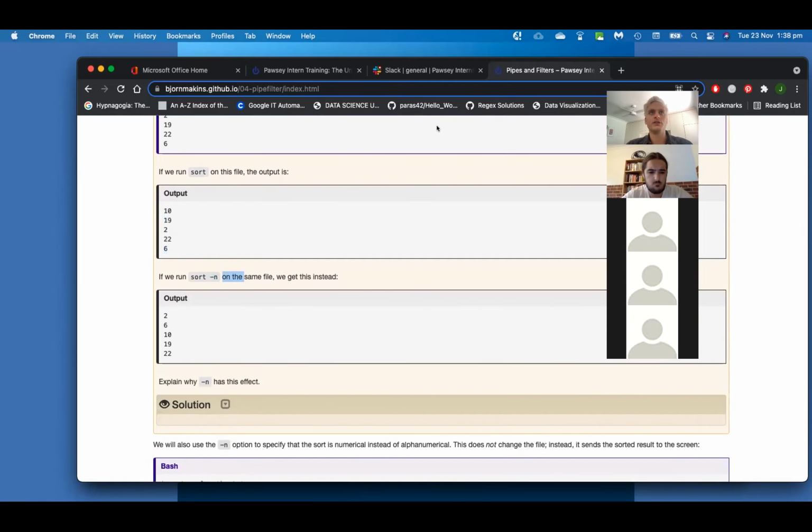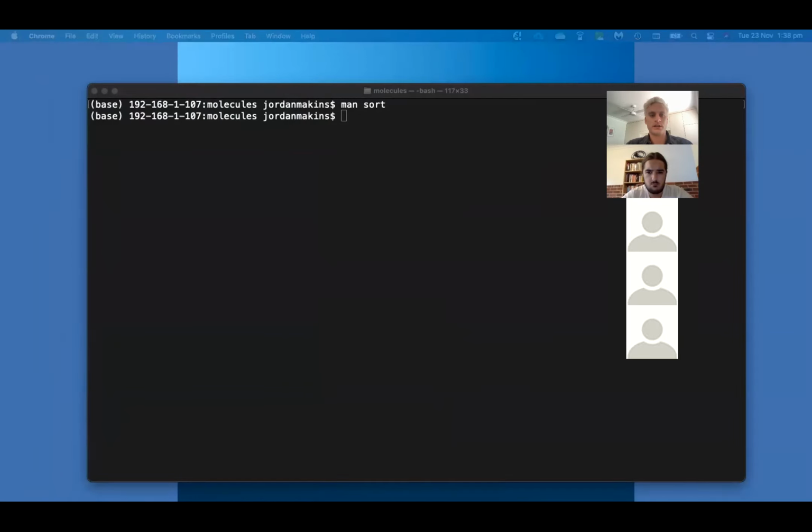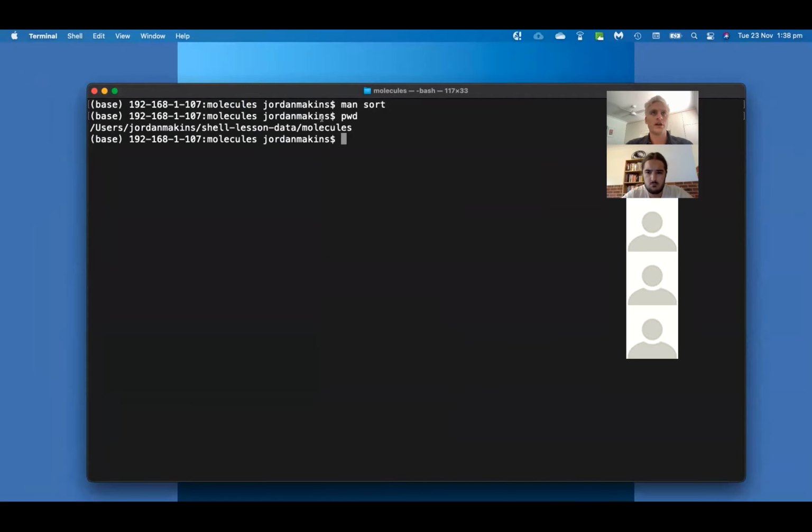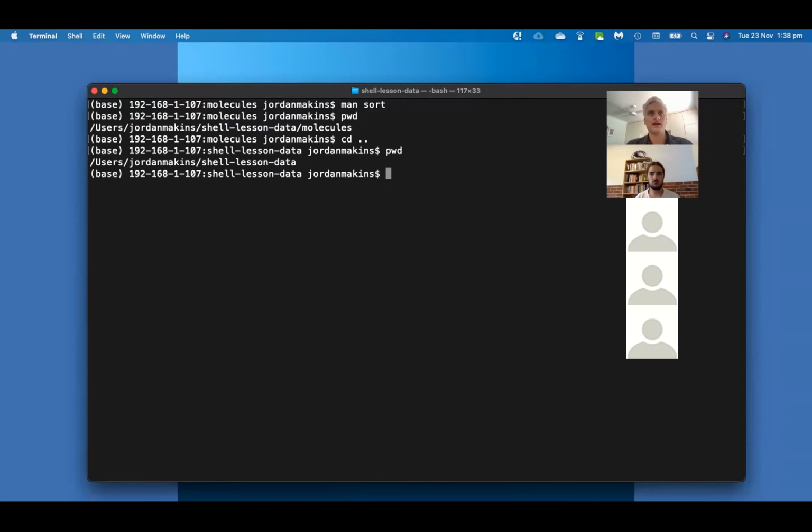So we will do that in the terminal and see for ourselves. Just looking at our working directory right now, we're currently in molecules. So we will get back to the shell lesson data directory by specifying cd space .. And you can see we're in there now.